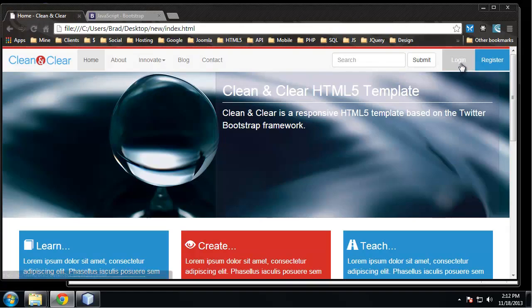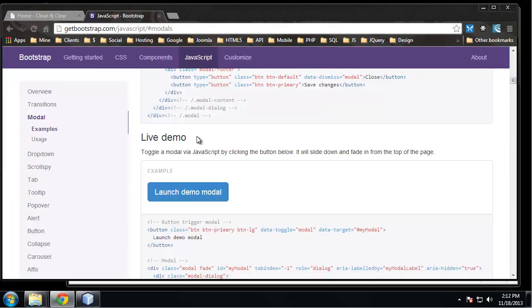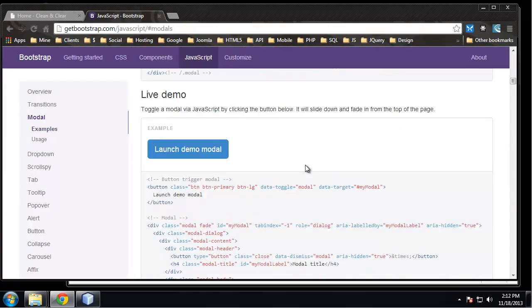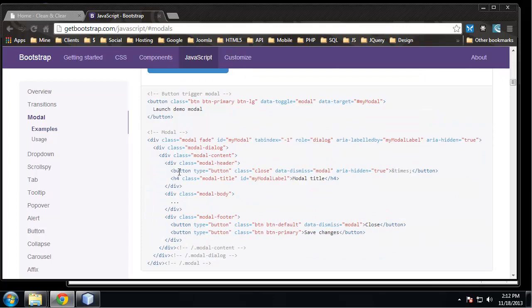We're going to have a login and registration form pop up. These aren't going to be functional forms because this is all front-end stuff, but obviously if you wanted to, you could use this template and this code and integrate it into some server-side programming like PHP. So what I'm going to do, and you can see how this works, it's pretty easy. All the JavaScript is already there in our Bootstrap files, so all we need to do is basically add the HTML.